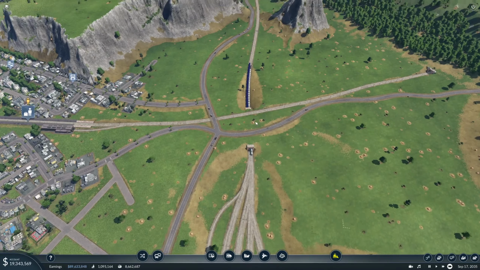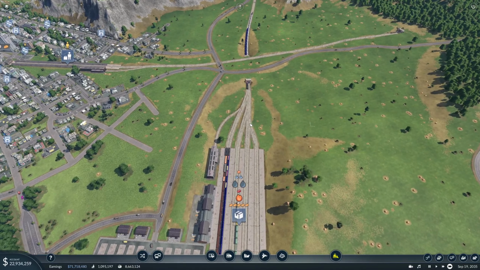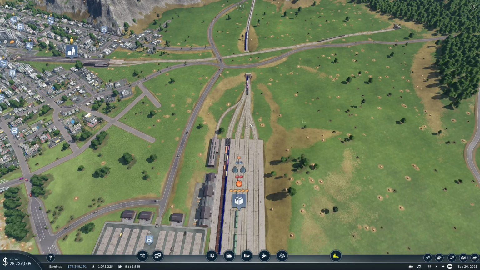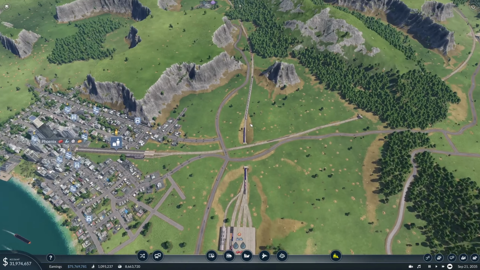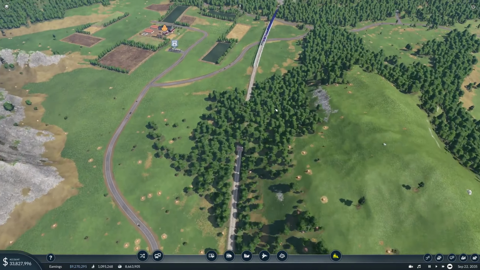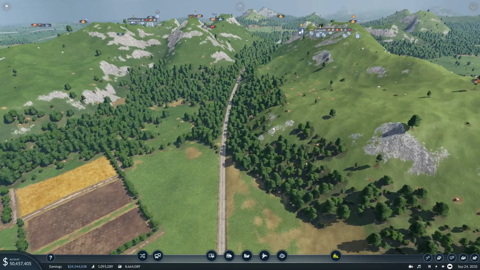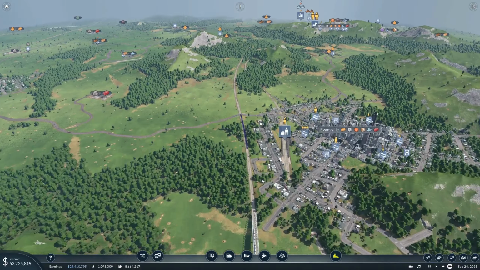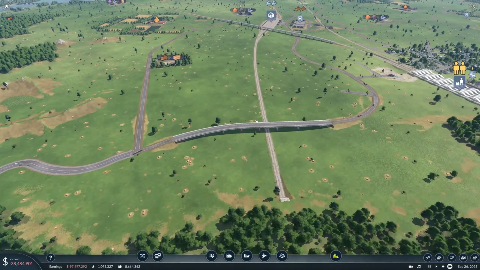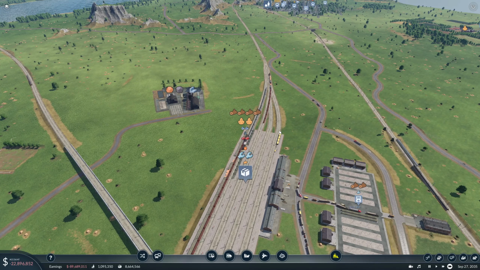Now, I do think that we need to quadruple track all this. And basically do the same that we've been doing with the others. Because I am thinking that we have some backup going. Because of lack of tracks. Not right now, it looks like, but we could potentially get some backup.